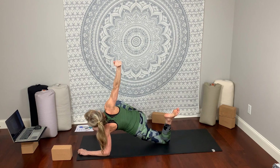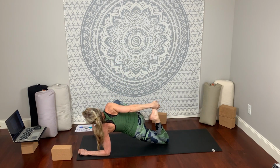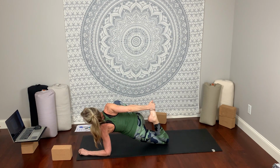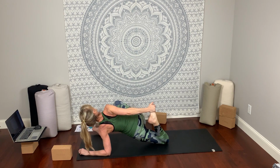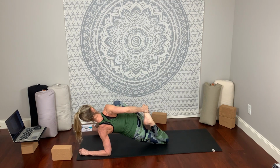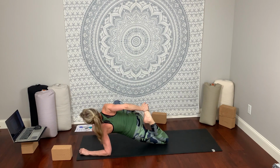And stay here or hand, towel, or strap to back foot. And then bring the heel to the bum. If you do that, drop the left hip flexors lower. Lift the heart higher. Draw the right shoulder back. Gaze at the floor, the wall, or the sky for five. And four, and three, and two, and one. Go ahead and come on out of it.